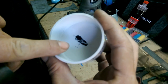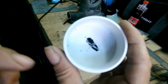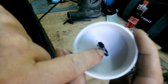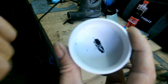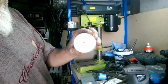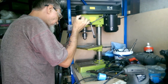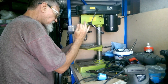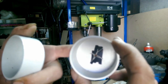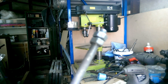is your center. Now you probably can't see it there, but I've actually already center punched this, because I pre-marked these, and then I thought, no wait, I'm going to film this. There's your center point. Then you center punch that. That's where you drill. Alright, there's our center pilot holes drilled. Now we've got to drill these out to size, which, as we know from the bolt, is 10 millimetres.